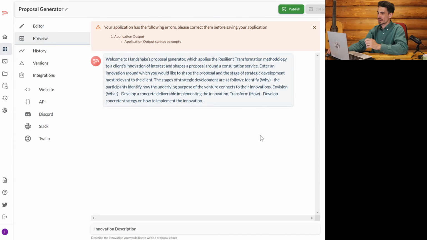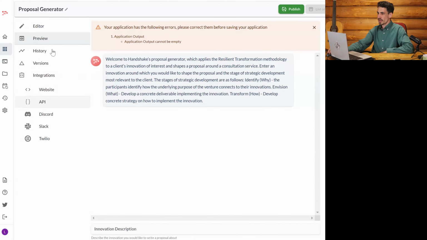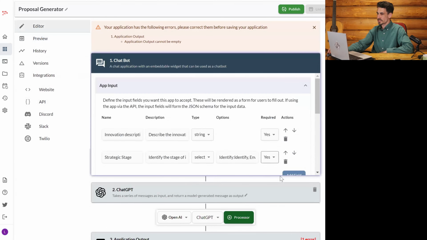So I gave a very quick lowdown to the user as to what the options they can input mean and what this thing is going to do for them. So the front end is done. And there's really not many options on Promptly to tweak a front end as you like it. You'd have to go into advanced and actually code it up. But what we have will do for now. Okay, so we have our 2 links, that are chatbot and our application output.